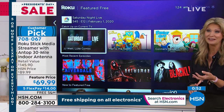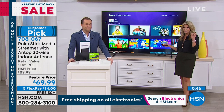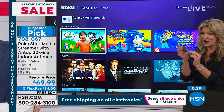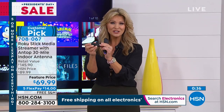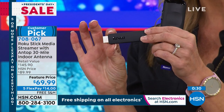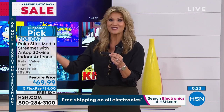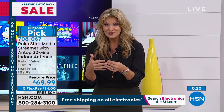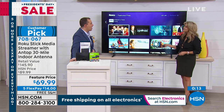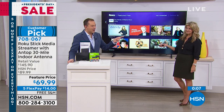Never have to set a DVR, never have to worry about a late fee for returning a movie. This is the number one way to watch television with Roku. Think about having this tiny little stick — you can take it with you anywhere, plug it into any television. All you need is Wi-Fi and a TV. You will set this up in a matter of moments and realize you're never going to watch television another way again. Put that together with the antenna and you can watch live sporting events and live news in your area. We'll see Leah later today and also on Monday in our Open House show.